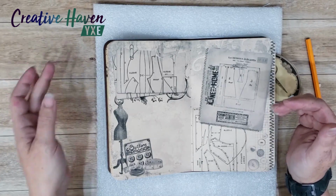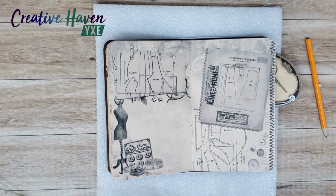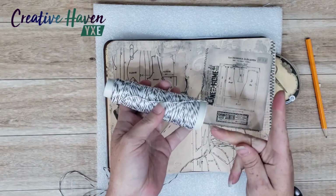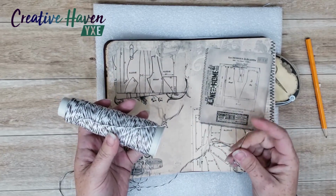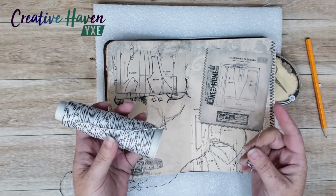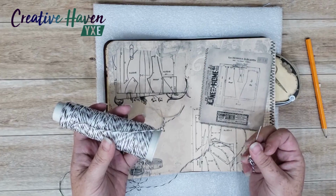But today we're going to use baker's twine. One of my favorite things to use. It's a little bit heavier. And so, yeah, that's what we're going to be using today. Just some baker's twine. We have a darning needle here. The difference between a darning needle and a regular needle is a darning needle has a blunter end than a sewing needle, which I much prefer. I tend to stab myself a lot less with it.